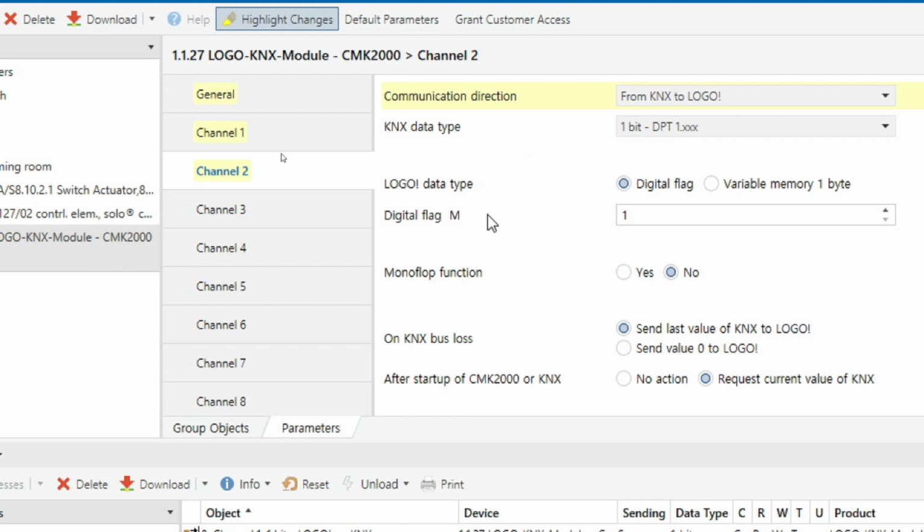그래서 여기 세팅된 거는 이제 디지털 플래그 M2를 사용하도록 하겠습니다. 현재 M1을 사용하고 있기 때문에 겹치면 안 돼서 M2를 사용하도록 하겠습니다. Actually, we are already using the digital flag M1 for the previous function. So now I just set the digital flag M2 for creating the new function because it has not been duplicated.